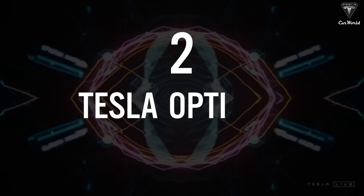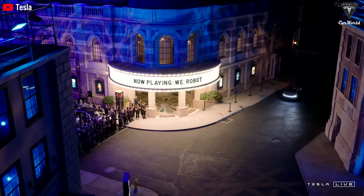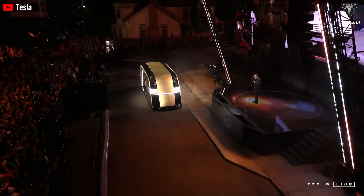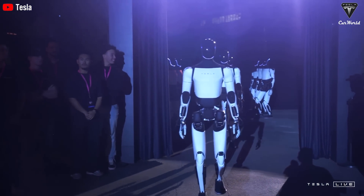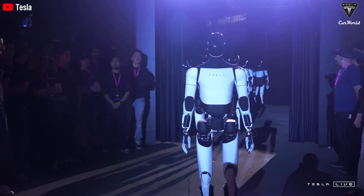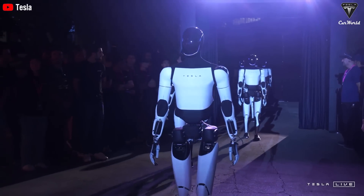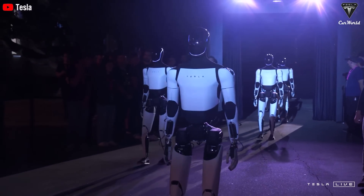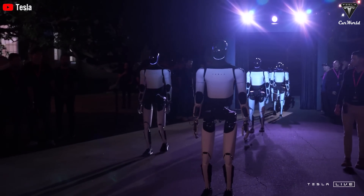Tesla Optimus Updated. Tesla unveiled some of its latest innovations, including the CyberCab and RoboVan. But to be honest, the real star of the show was TeslaBot. Optimus kicked things off with an energetic dance performance, moving fluidly and in a coordinated way. This wasn't just a basic shuffle — these robots showed off rhythmic, almost graceful movements, underscoring how far Tesla's come in advancing their mobility. It's clear they've made significant strides in getting these robots to move in a controlled way, which is critical for real-world applications that demand both precision and adaptability.